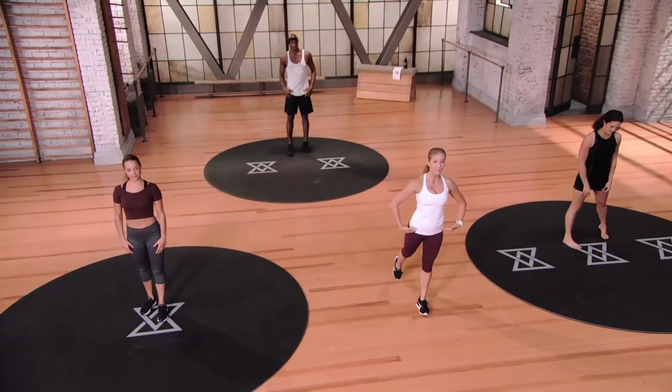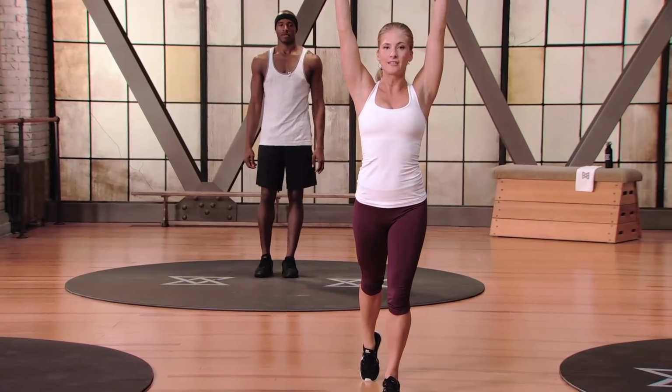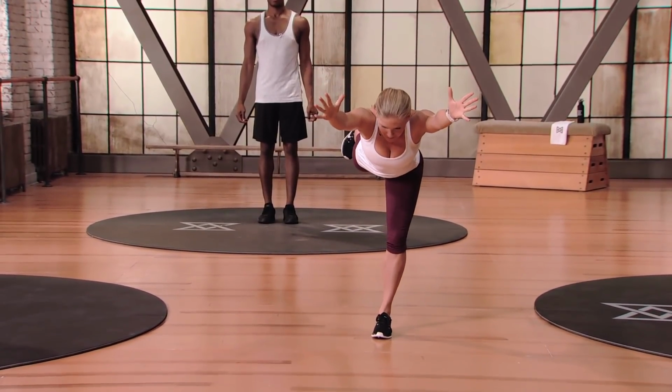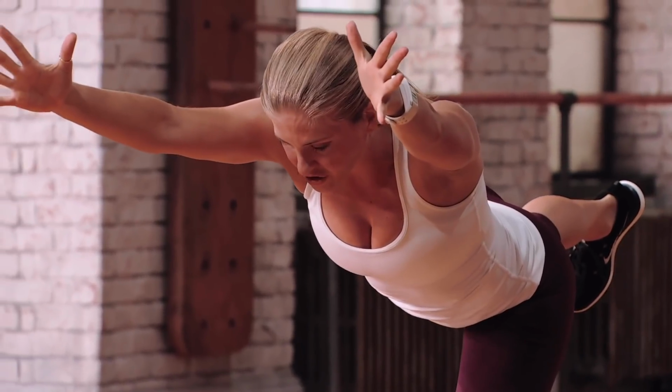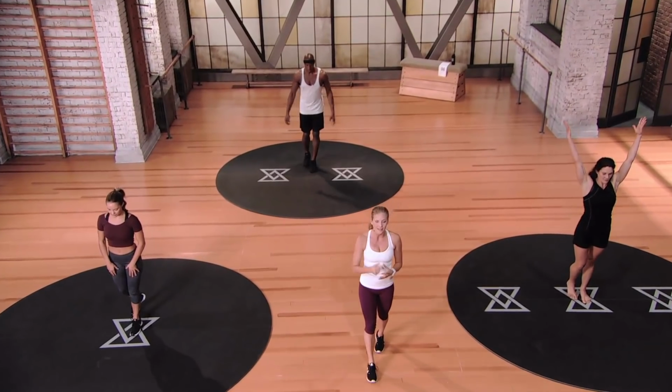You're gonna take your right leg back behind you, reach your hands up overhead, really get planted in that foot, and as you open up, your chest goes forward as your back leg lifts. Once you get here, I just need you to hold. Right side first, time starts in three, two, one, let's begin.